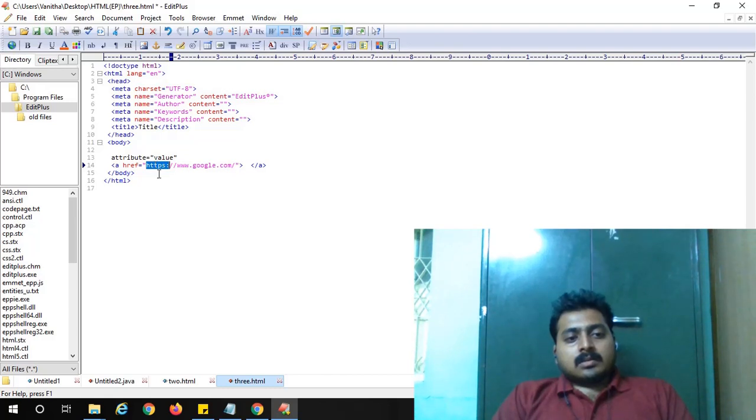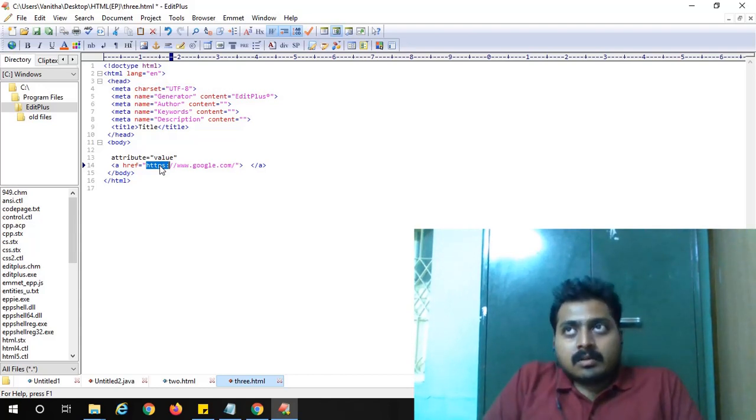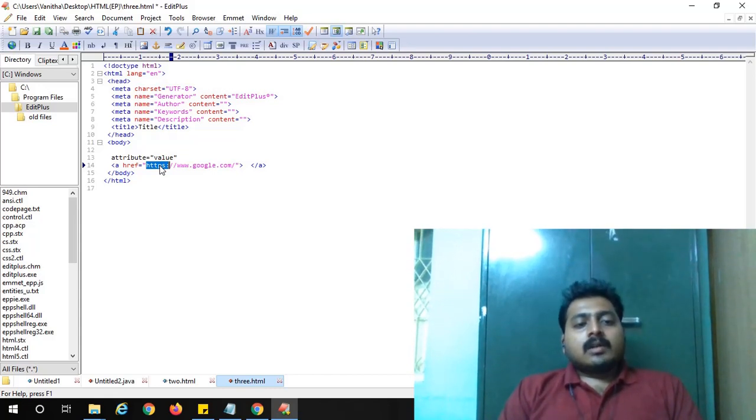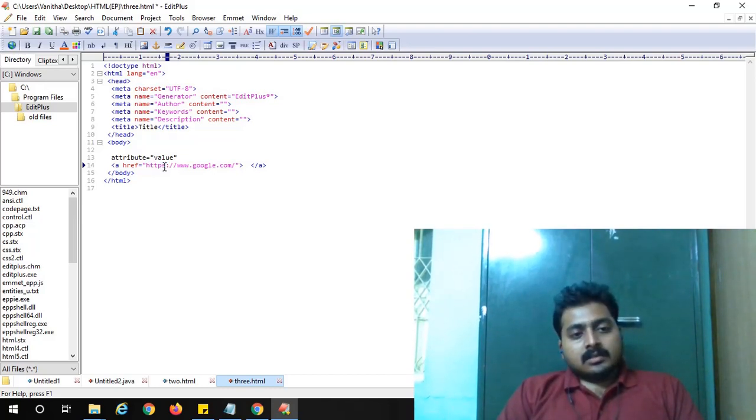What is HTTPS? The full form of it is hypertext transfer protocol. You will see this in subjects like data link layer, physical layer, application layer, transport layer, network layer. There you will get more knowledge on HTTP, and in web technology also you will get an understanding of HTTPS. So if we write s, it is very much secure. If we don't write s, it is not secure. That is the importance of s.